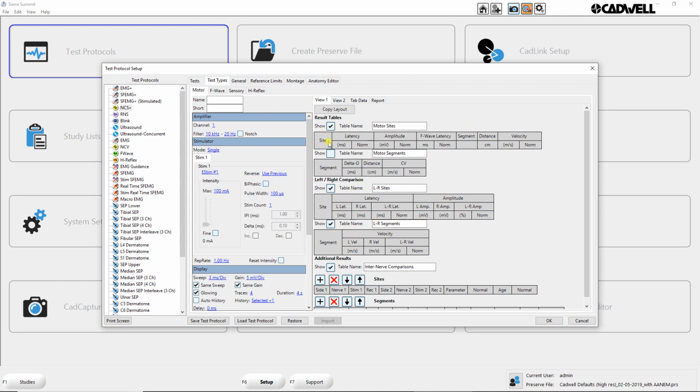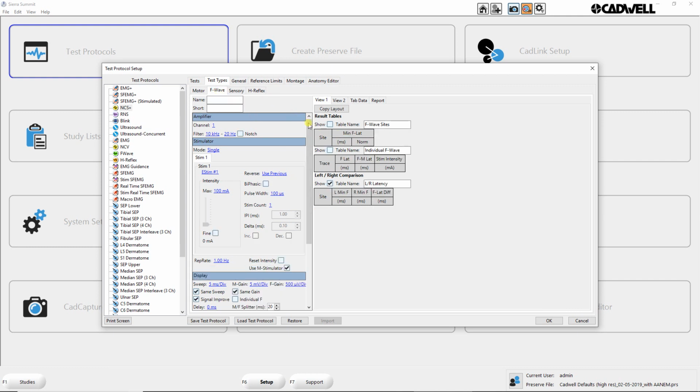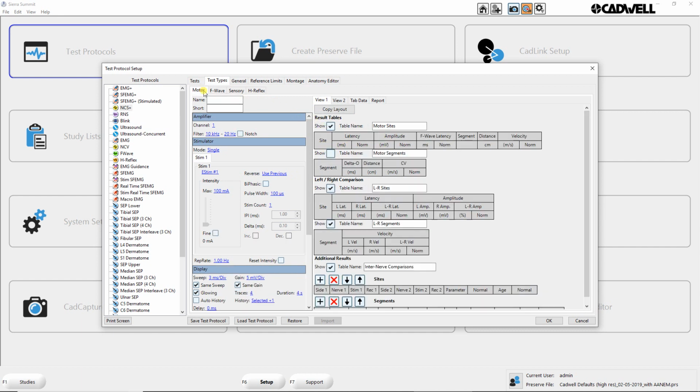So now I'm happy with this table where I have latency, amplitude, F latency, and my velocity all in one table.